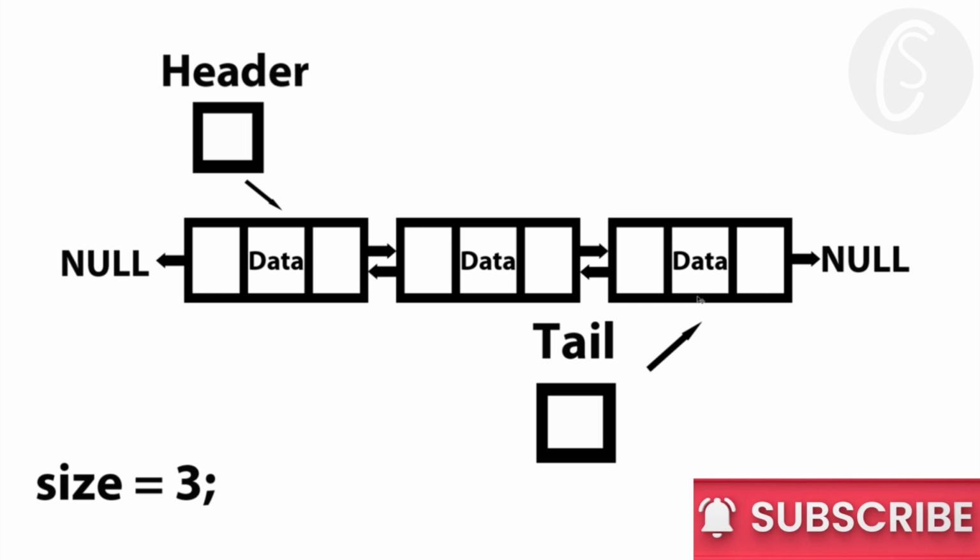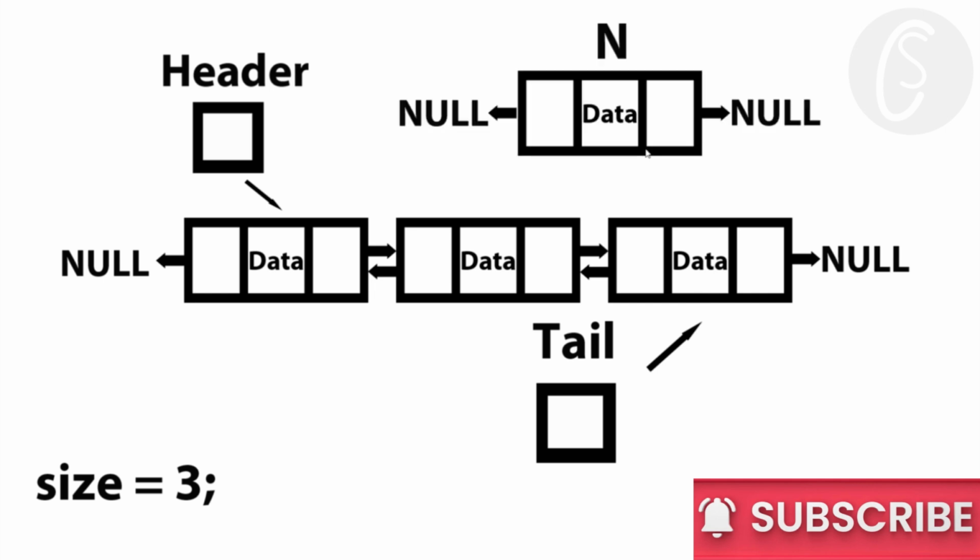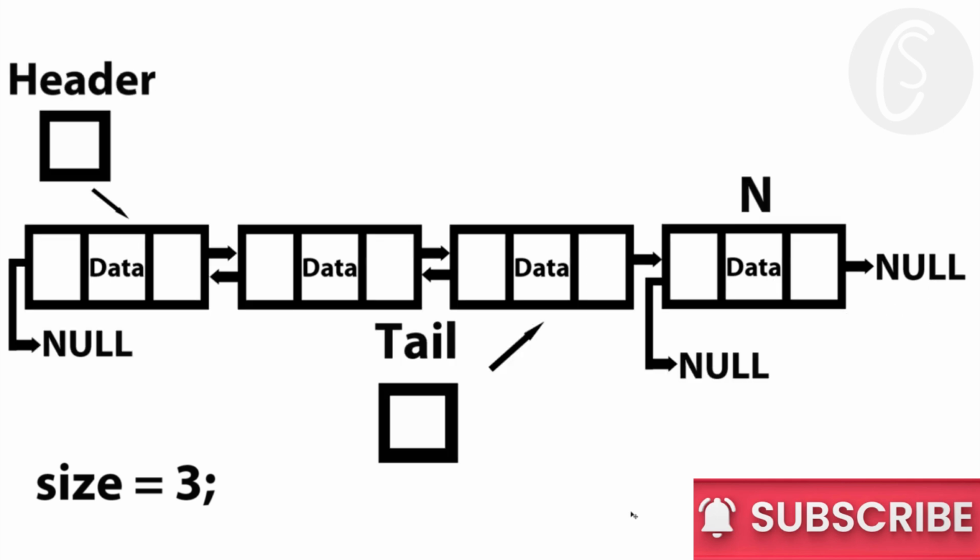So let's actually create the new node. Now, once we create the new node, we want to insert it where tail arrow next is pointing to, which will make this node point to n. So now we formed a link between these two nodes. But remember, since this is a doubly linked list, n has to point to the previous node. So who has a pointer to the previous node? Tail does. So if I say n arrow prev is going to point to what tail is pointing to, that would complete the link. Tail arrow next is pointing to n, and n arrow prev is pointing to tail.